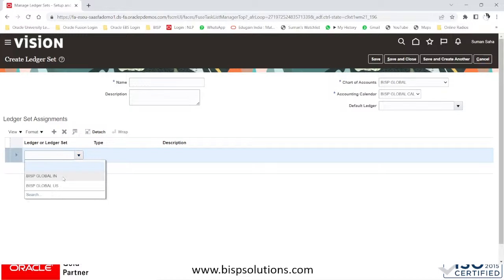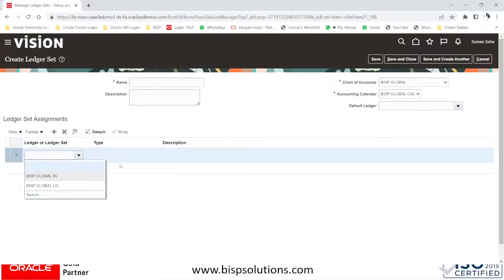So this is the ledger set. My ledger set can be created on various aspects. Say I have to switch journals back and forth between using INR as well as US. I can create the ledger set by grouping both the ledgers. So I can use that ledger set, and out there I can immediately enter the journals in both the ledgers, right? So you can do that.